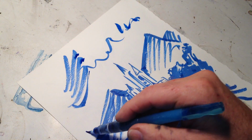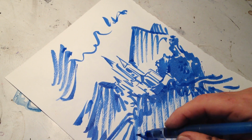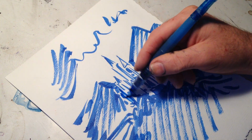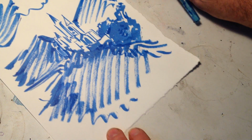There's a big Strumendrong sky there. But even this is clearly Mad King Ludwig's castle. Almost anyone could recognize it based on this image.